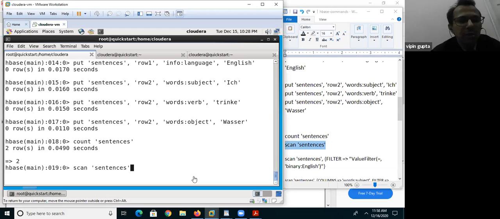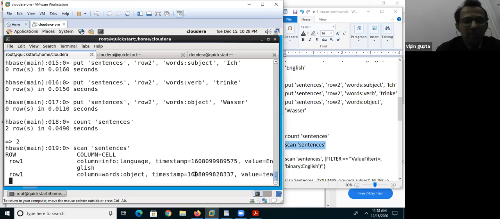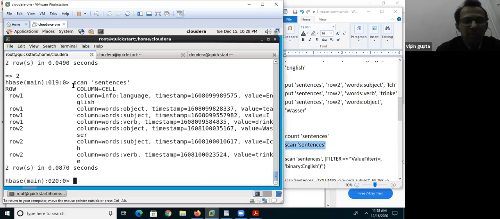Why? Because if it is data about each citizen of India, when I say scan that data, it will try to display 130 crore rows of data. That means your system will crash. But in this case, because we have got only 2 rows, so we can run, but in production system, it is not recommended.